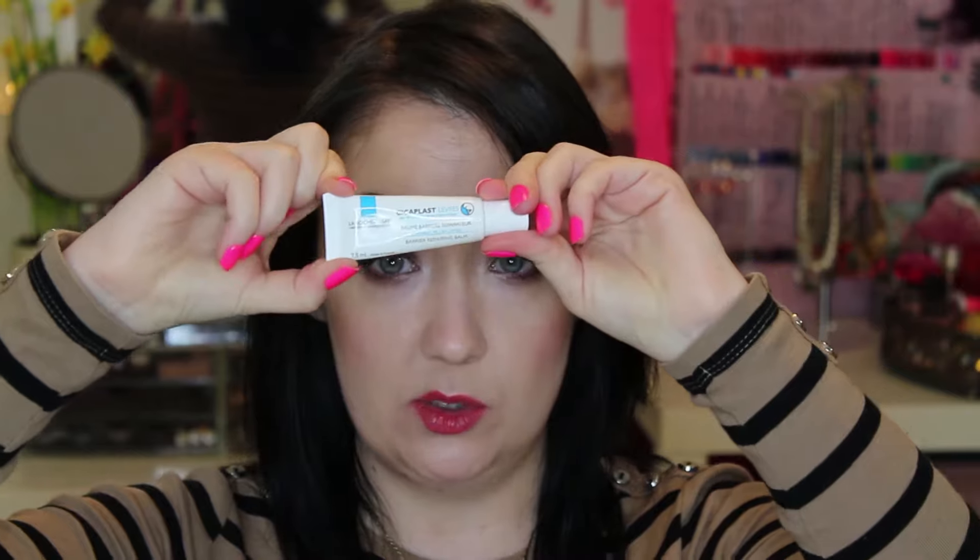This is Rimmel Match Perfection Concealer which I take with me just in case - if I get any mascara stuff under my eyes I can give them a tidy up, or if any of my makeup starts to break down I can give it a touch up. This is quite similar to the OPI Aboplex in that it's a brush and squeezy tube, which is apparently what I prefer for carrying around. Of great importance is Cicroplast Lips - lip product number one - best lip balm I've used in a long time. I think this is like my default lipstick. This is an Essence lasting lip colour in Natural Beauty, which is just a nice sort of a my-lips-but-better shade - handy if you have to do your makeup on the go, and it's cheap.